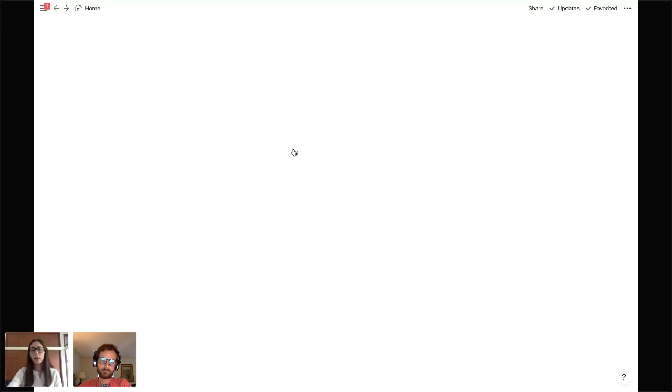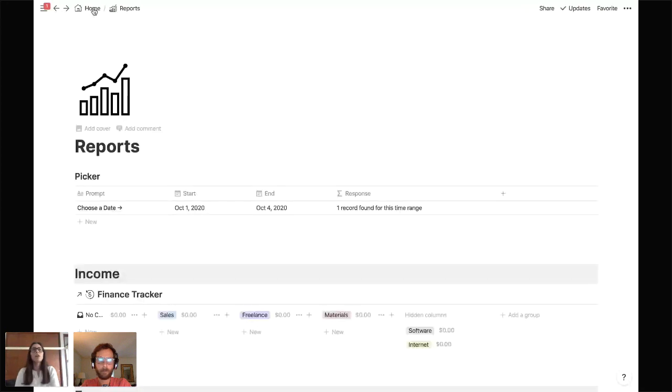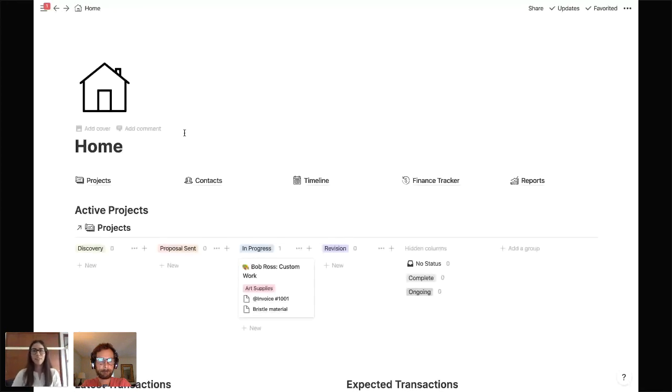The second aspect, I'll go deeper into a bit later, would be reports generation. And the third would be within each project, the client side of finances, as I call it sometimes, which would be the invoices, proposals, and a little client portal as well to get the client in the loop about the project.